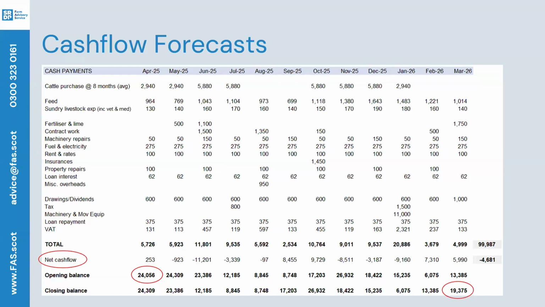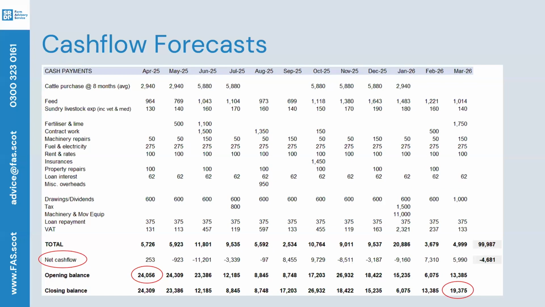So here's the other side of that quite basic cash flow forecast that I showed you. This is the cash payments. So this is all the outflows from the business. You can see here, unfortunately, that list is a little bit longer, but overall, the net cash flow does okay over the course of the year. As this business has been building up, lots of cattle have been purchased. We've got feed, we've got livestock expenses.